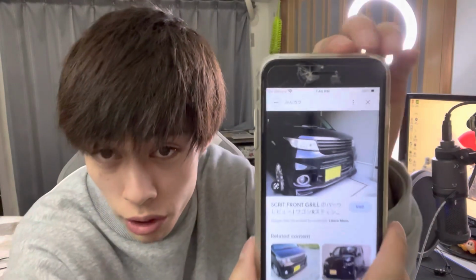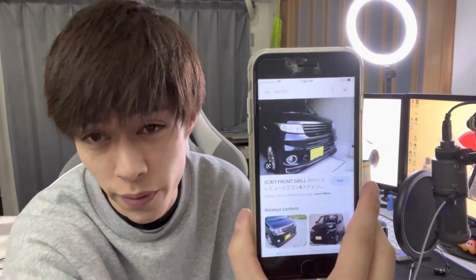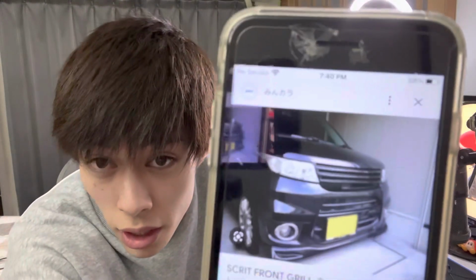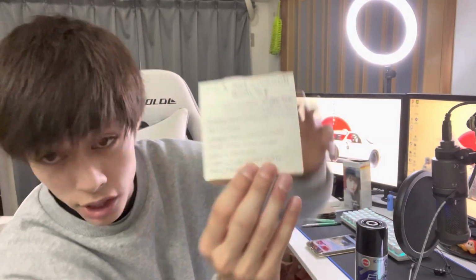Because the one that I currently have on the car is actually cracked due to the heat in the summertime. So yeah, I'm a little afraid that it's going to fill up with water at some point, because it's right in the middle. There's like a huge crack in it. It's an internal crack, but at some point I think the water is going to start leaking into it. So I do want to replace it with something like that. And I think that just looks really cool. I don't know what brand it is though. Skrit front grille.